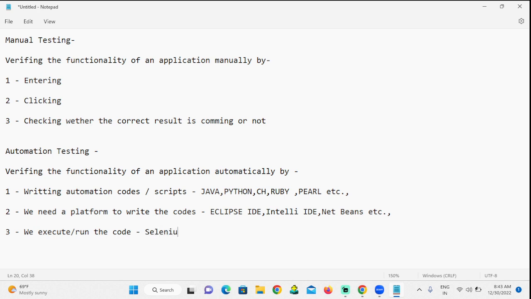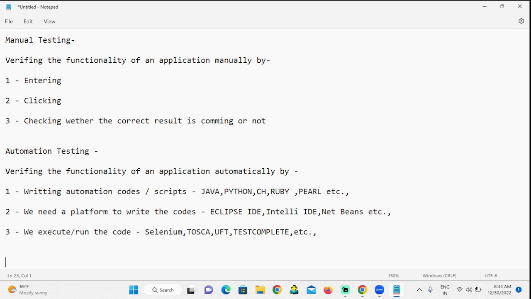Through Selenium, or Tosca or UFT, or we can also do it through TestComplete. So these are the ways. Many other applications are also there from which we can execute or run the code. So this is the difference between manual testing and automation testing.